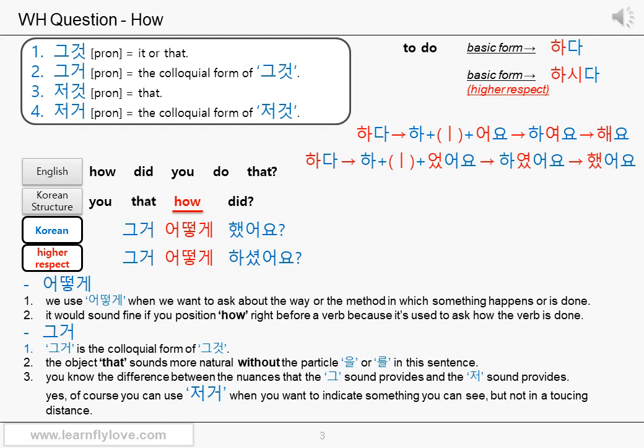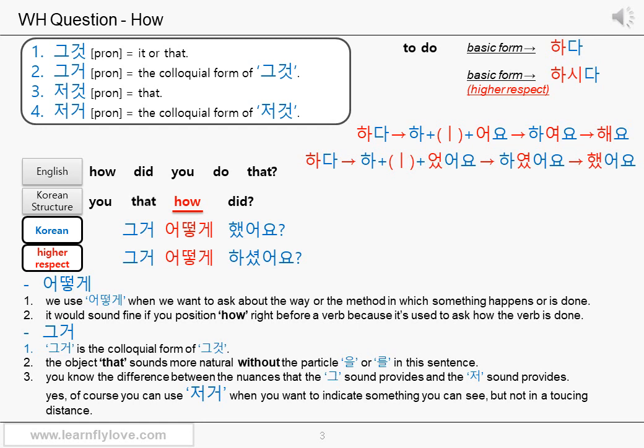Do you remember 그건, which is the shortened and colloquial form of 그것은, with the particle 은? As you know, the difference is 그건 contains the particle 은, and the meaning that the particle implies, but 그거 doesn't contain any particle. In this sentence, that is used as an object of the sentence, so you can't use 그건, which already contains the auxiliary particle 은. Let's use 그거 this time.